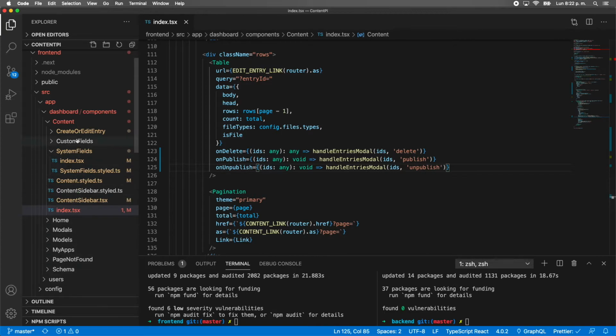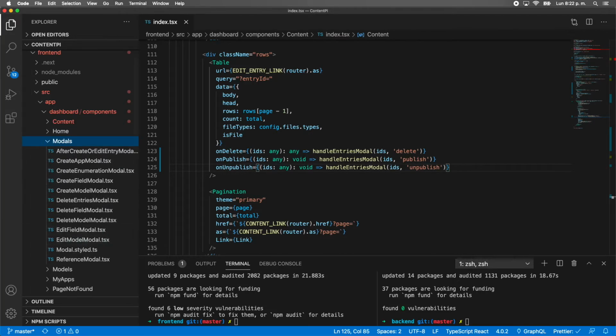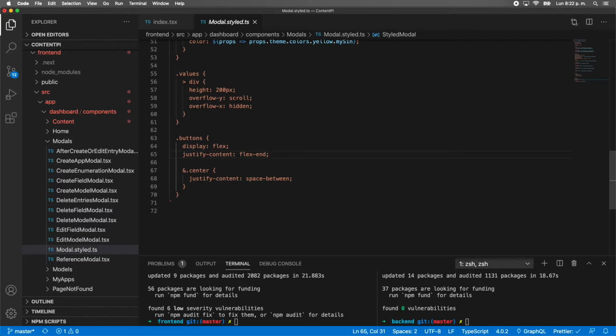Now let's go to models, and then we open the model styled, and we are going to add the style on the buttons, text transform capitalize. So this is gonna be for the buttons to always have the first letter on uppercase.